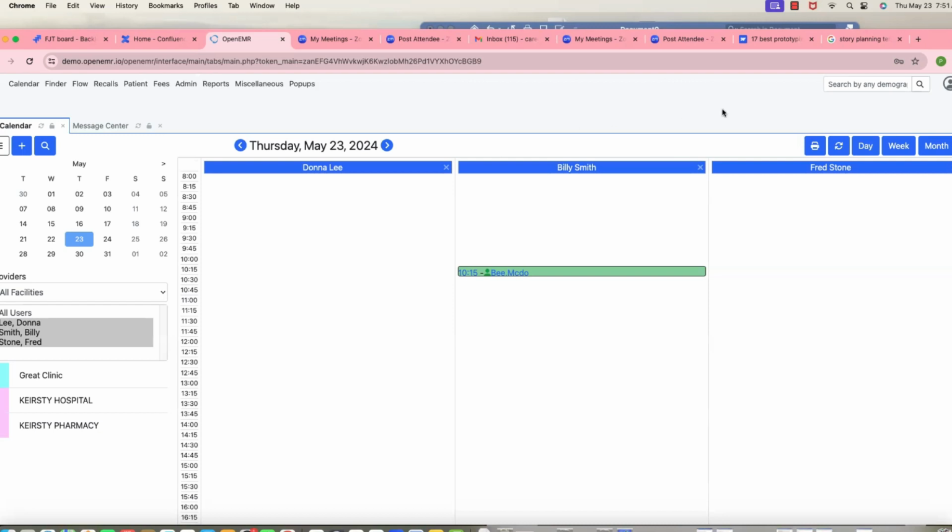Functional means, for example, the receptionist is now logging in and able to do all the functional work, right? Able to schedule for Dr. Lee, able to schedule for Dr. Smith, able to add all the new patients and everything. This is the functional requirement: the software is fully functional, we are able to do everything. Non-functional is, for example, the login time, how many seconds it takes for the user to log in. If this is very slow, then that's a performance issue. Or if the user ID and password can be leaked, somebody can hack the software, then that's a security issue.